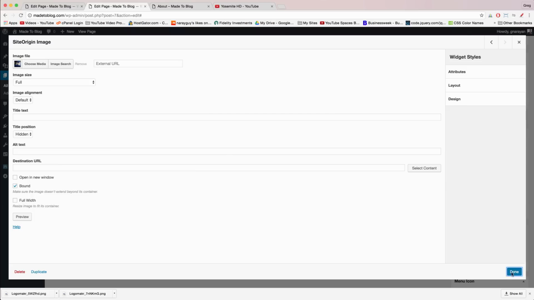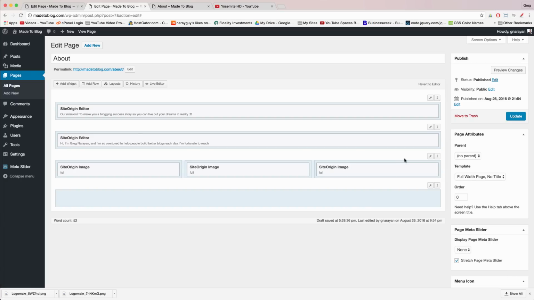All right, very good. And click Set Media. And click Done. The nice thing about this Site Origin Image is it knows how to resize our images. As long as these images are in the landscape orientation, so they're wider than they are tall, they should all fit nicely so they look like they're the same size on our page. If one of your images is taller than it is wide, you're going to need to crop it down a little bit so that it's wider than it is tall. In other words, you want 3 images that are landscape or 3 images that are portrait style.